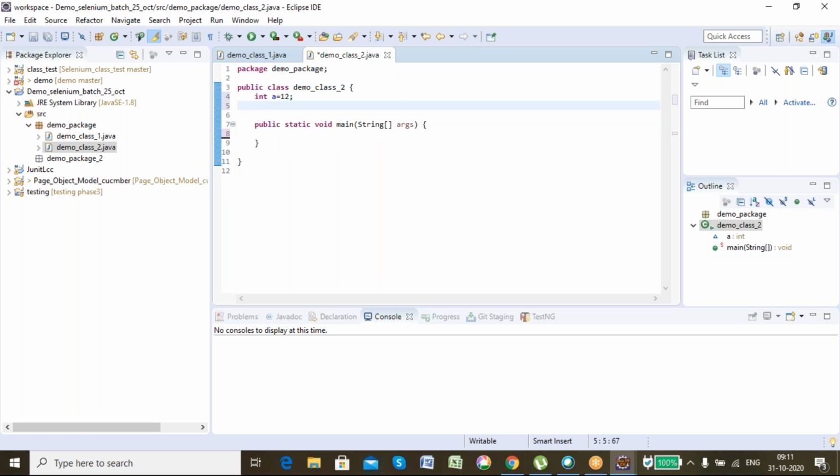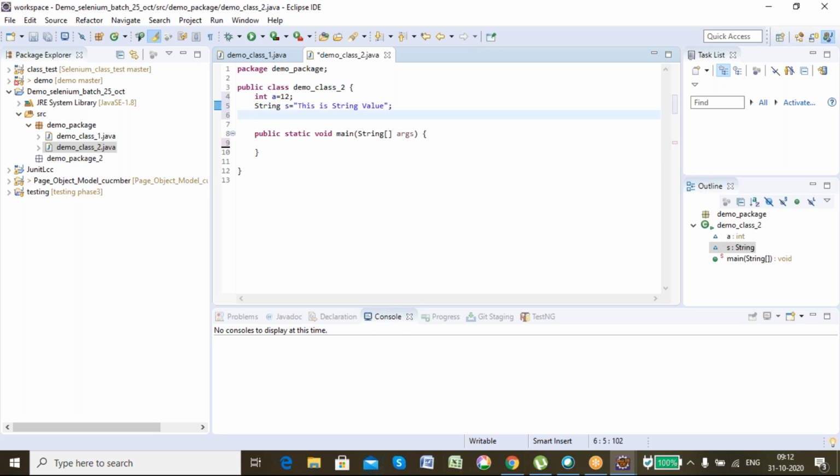Now, in previous classes we have learned we can have multiple data members, we can have multiple functions. So let me create some data members. So these are my data members and I'm creating two functions. Let's say for example, public void.